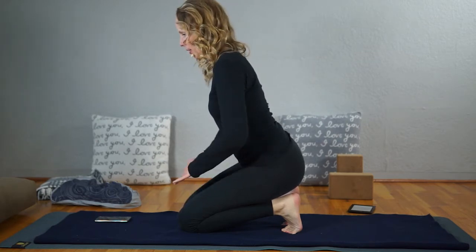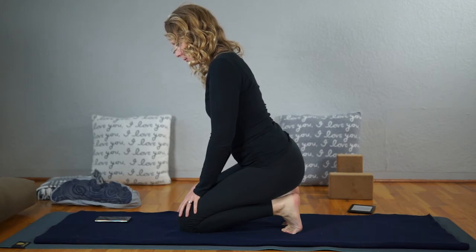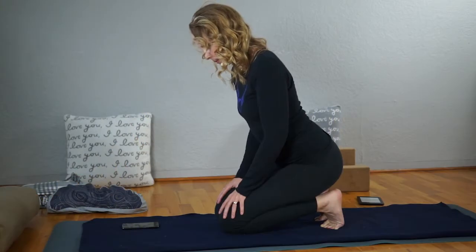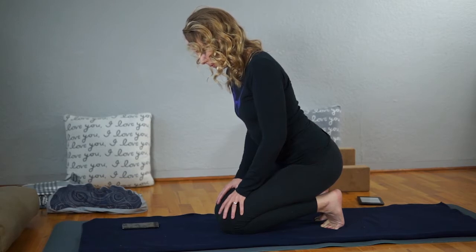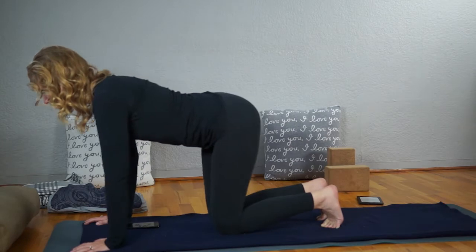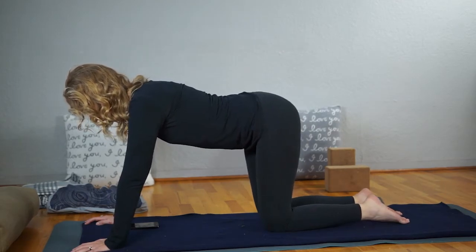So the root chakra is at the base of your spine through your legs and your feet. Okay, so you're going to slowly let this toe stand out of your body. And just feel the chi pooling there.